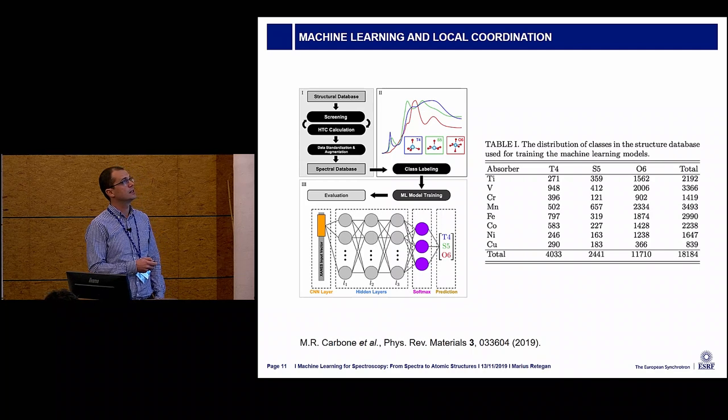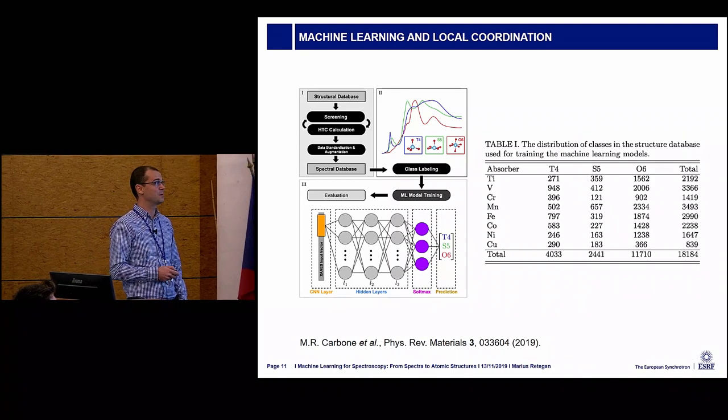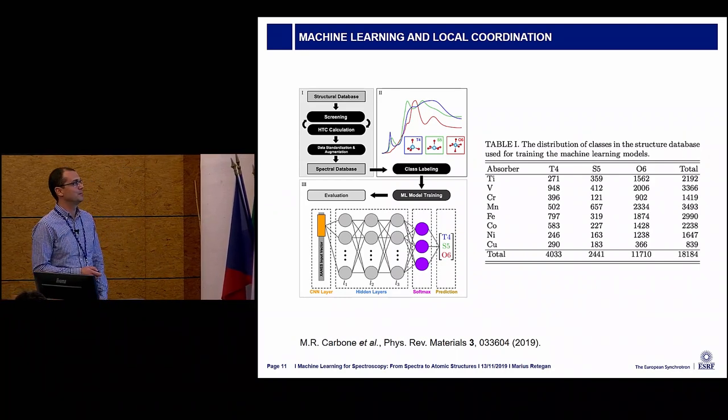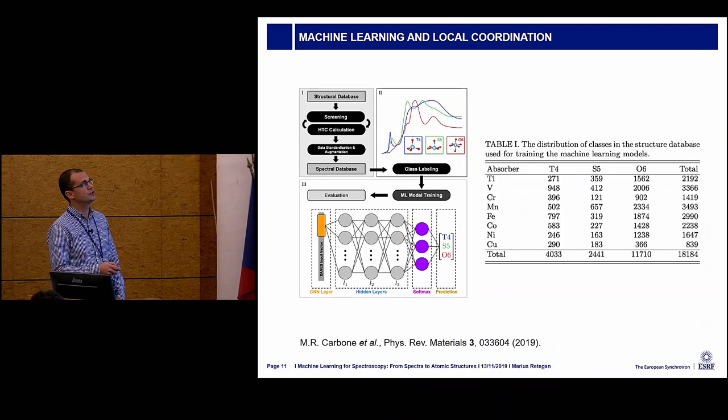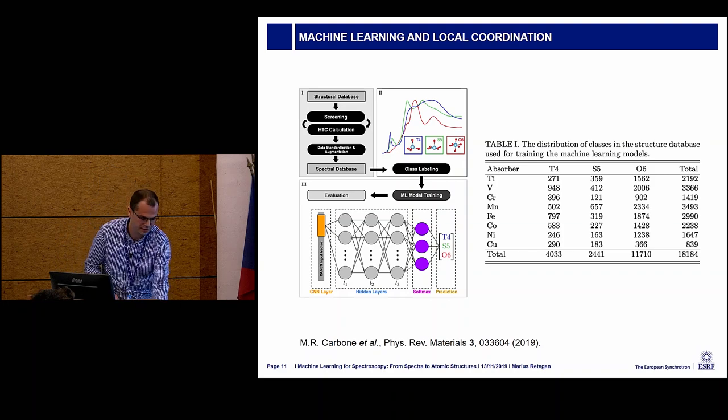This is because with the reduction of symmetry, you're going to have changes in intensity and changes in the structure of that region. Now, compared to what I've seen the last few days here, this type of neural network is probably very simple. This is what was used to actually do the discrimination. You have as input the spectrum here. They had an optional convolutional layer, three fully connected layers, and finally a softmax activation function at the end.